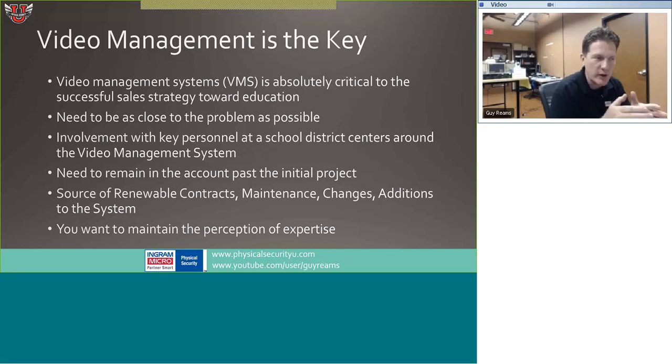And the way you do it is you say, hey, you know what? There's a lot of great PTZ cameras on the market, but you don't want to select the wrong PTZ camera that won't work with your ultimate video management system. Let's first pick the video management system, then we can decide what compatible cameras we're going to use, right? Because I've been burned by this.